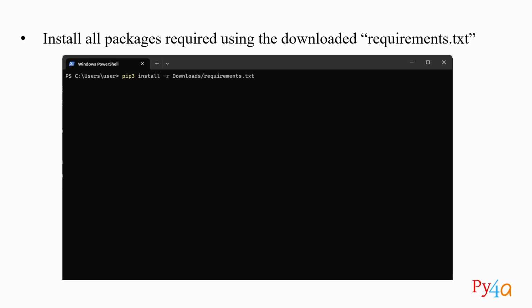What I mean is this: all you need to do is to type pip3 install -r and then the name of the file, requirement.txt. I repeat, you simply input pip3 install -r requirements.txt.